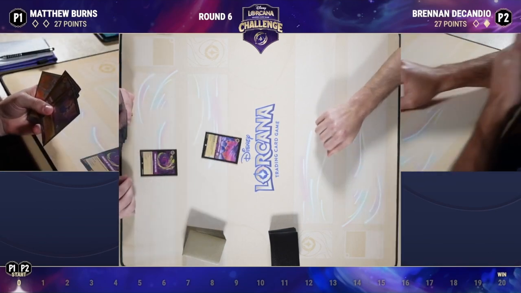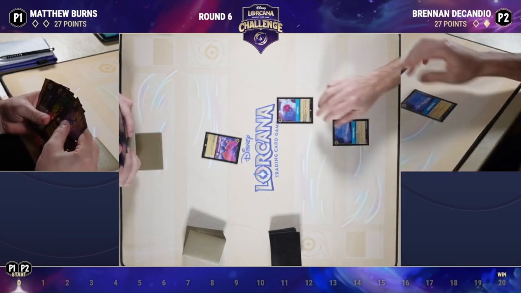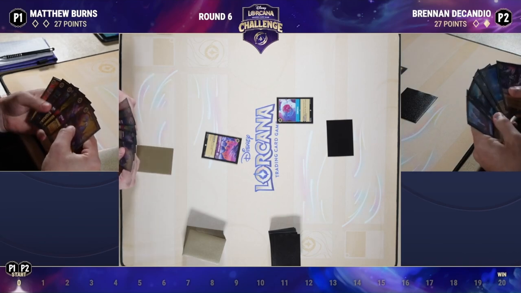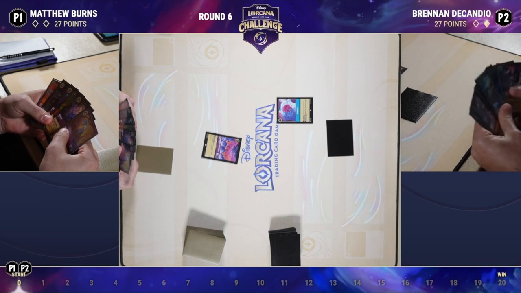Matthew being on the play this game, and this is one of the better ones to start off with, Chernabog's Followers. I love this card. This is a really good litmus test for how much you understand your matchups. And it's such a great card because, look, if Brennan doesn't have a lot of answers early, this is going to get a ton of lore in. And then the turn you need it, it's going to change into a card.